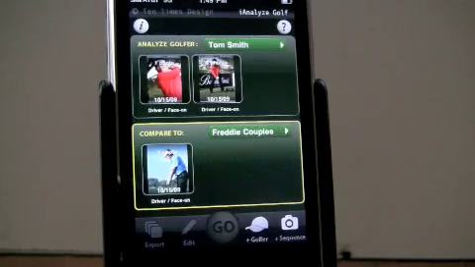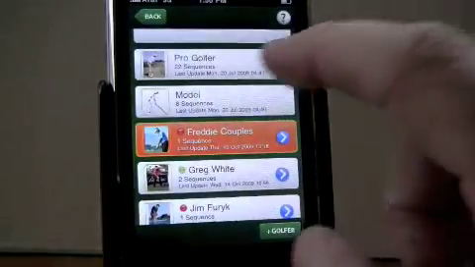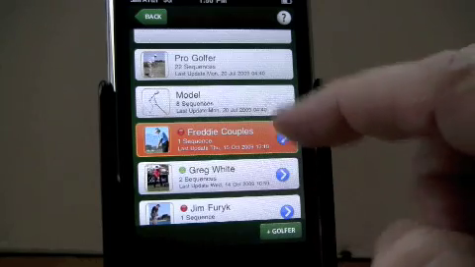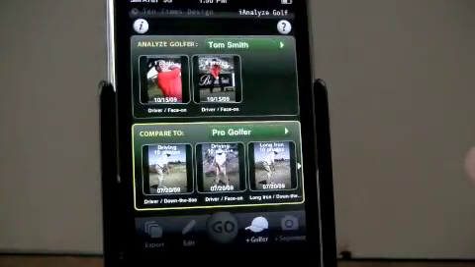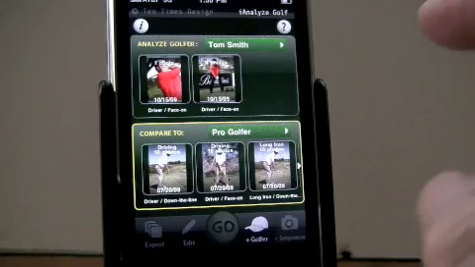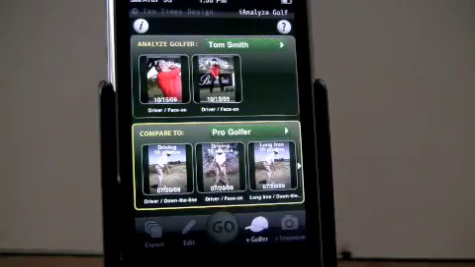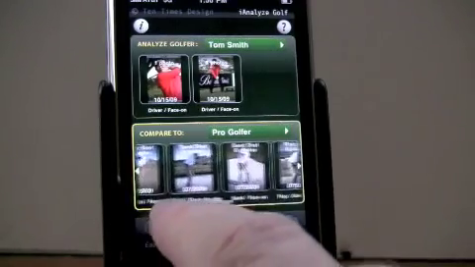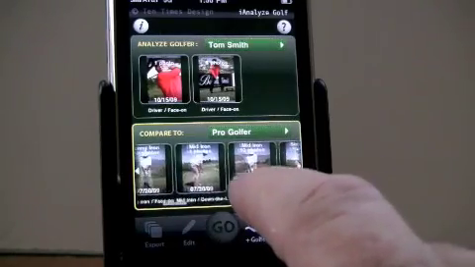Okay, let's go over some basics of the app by looking at the pro golfer that we have built into the app. When I go to this golfer list in the compare to frame, our built-in pro golfer and model are always at the top of this list to make it easy to find. So again, once you've chosen a golfer and it's loaded his swing sequences onto the screen here, you can see that we've got every possible swing sequence and view for the pro golfer loaded in the app.